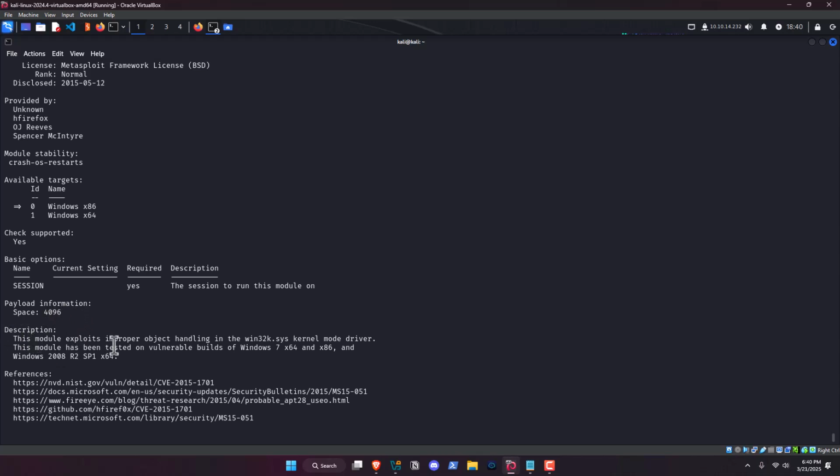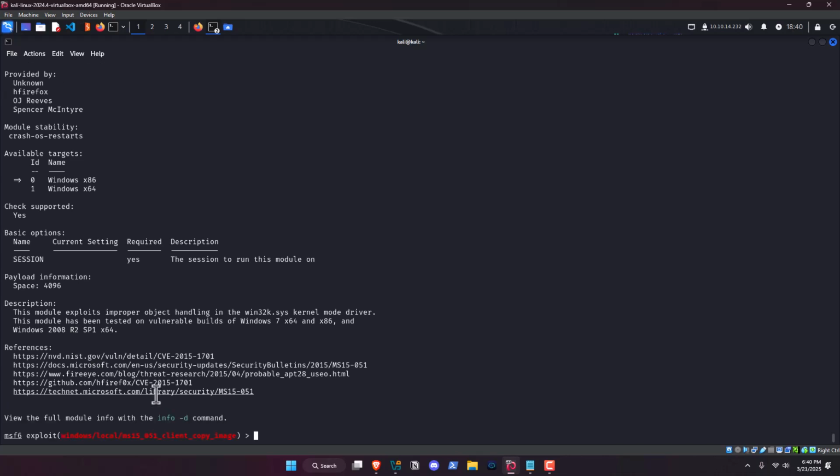The description: this module exploits improper object handling in the Win32k.sys kernel mode driver. So this is a kernel exploit. This module has been tested on vulnerable builds of Windows 7 and Windows 2008 R2 SP1. And I believe this is Windows 2008. And then it gives you a bunch of references.